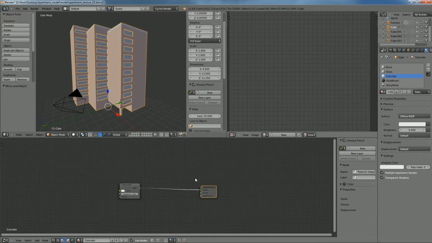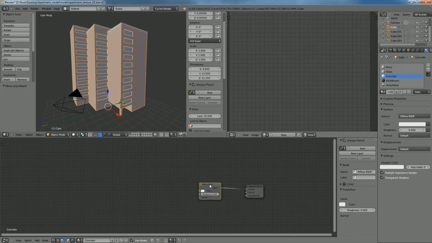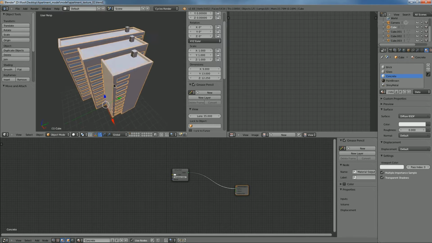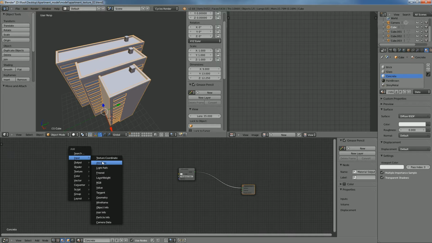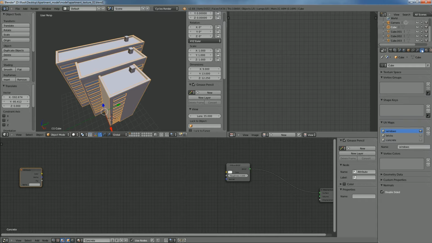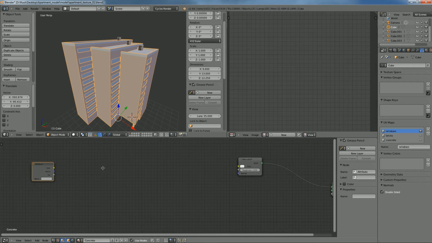So we're gonna need 4 image textures to build this. We're going to be using the color map, the displacement map, the occlusion map, and the specular map to achieve such a result. So to do that, we're going to first add an input attribute node, and that'll just let us pick the, if we go back over here to our object data tab, you can see that we have the different UV maps for our objects. We'll need to put in the name of the specific one we want to use. So in this case, this one's called concrete, so we'll type concrete in here.